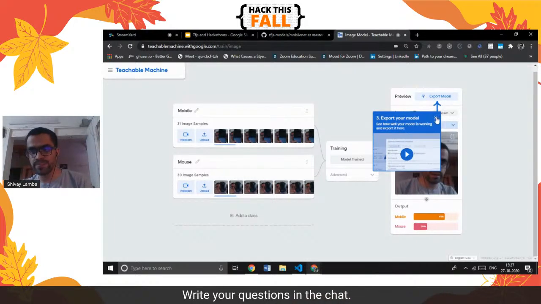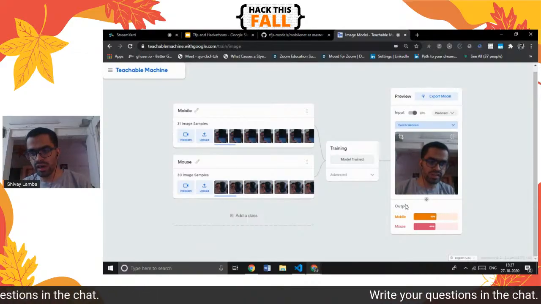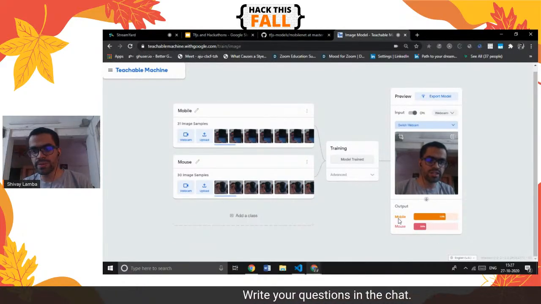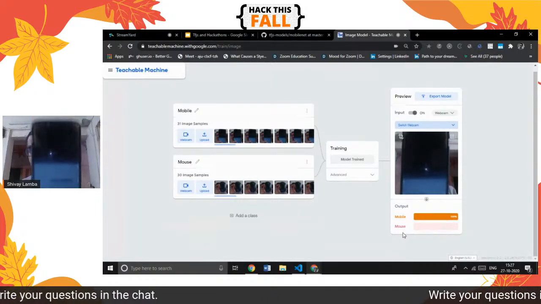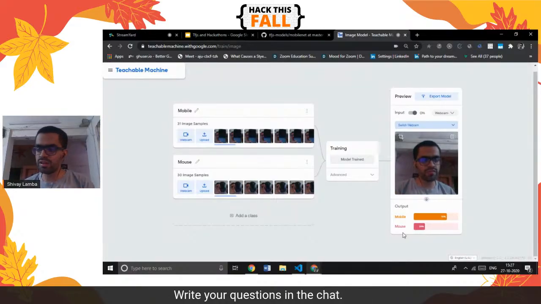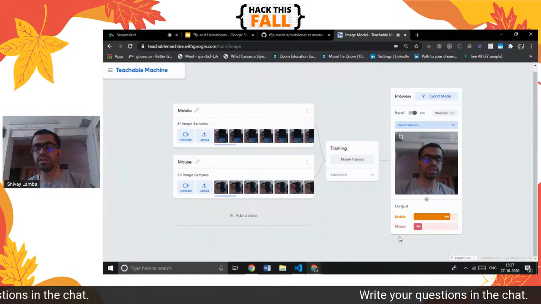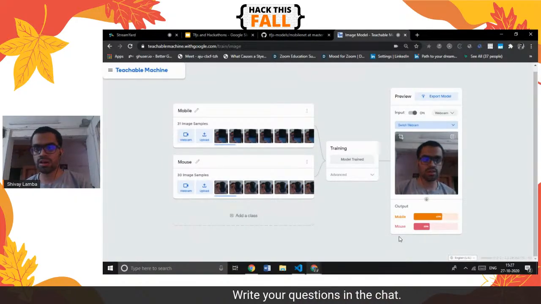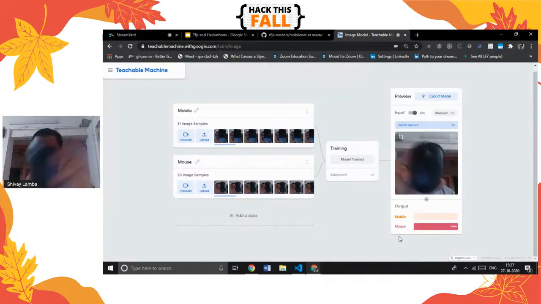So as you can see, all you see is the output. It will distinguish whether the input is a mobile or a mouse. If I bring my mobile, you can see that it shows 100% prediction. Once the machine learning model has been created, it provides you a prediction on the new incoming object or data. For example, if I bring in my mouse, you can see that it gives you 100% accuracy in classifying it as a mouse, right?